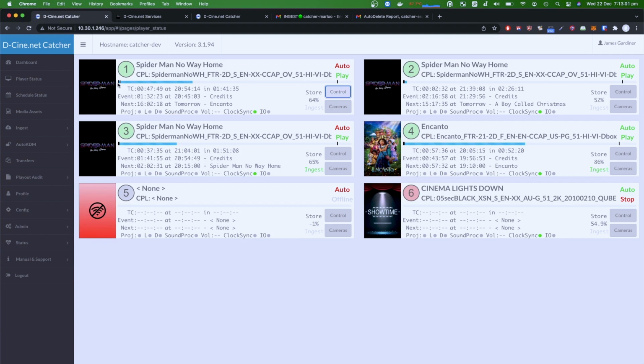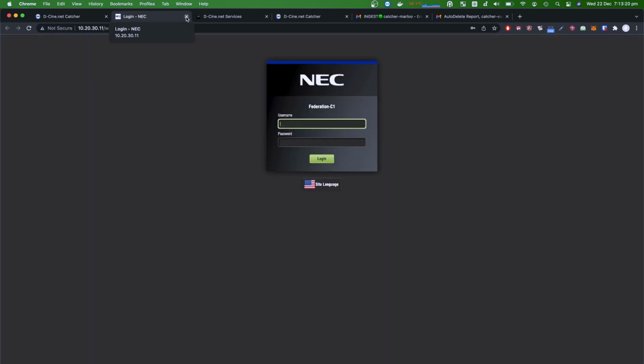As you can see here, it also shows the markers on the timelines, so for example, where the credit marker is, how far to the credit marker you are. It actually shows you here how long till the credit marker, and all those sort of aspects, and there are rollovers to tell you things, or if you want to jump into the projector, you just click on there and it will open the projector control.